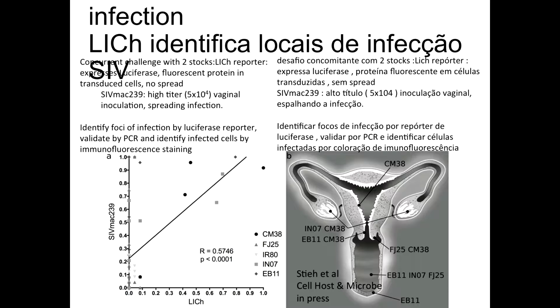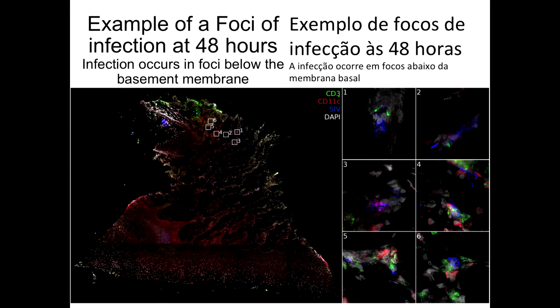If we go into these pieces of tissue, we can find these little foci of infection, and this is 48 hours post-exposure. So the animal is exposed, 48 hours later there's a necropsy. We look for the photons, and then we take sections and go looking for the virus. And this just gives you an idea. The blue here is infected cells, and that corresponds to each one of these boxes here. So most of the time at this 48 hours, we find a foci of infection.